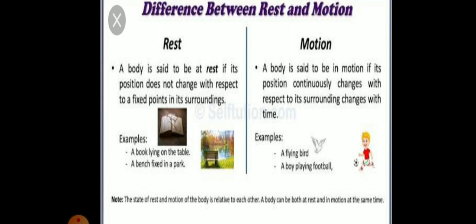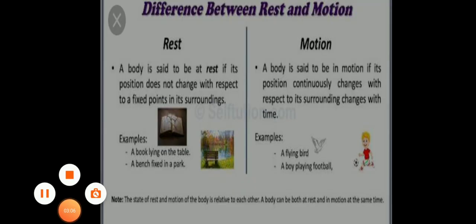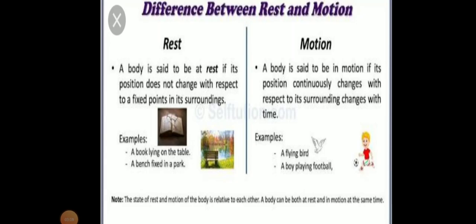Whereas we can say a body is in motion if its position is continuously changing with respect to its surrounding with time. For example, a flying bird, a boy playing football. So we can say that the state of rest and motion of a body is relative. The body can be both at rest and in motion at the same time.